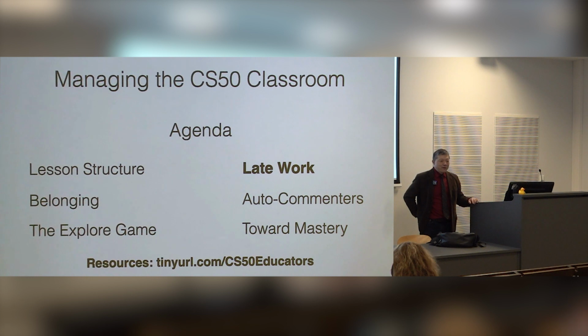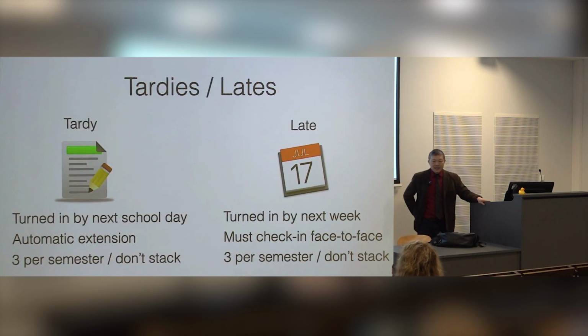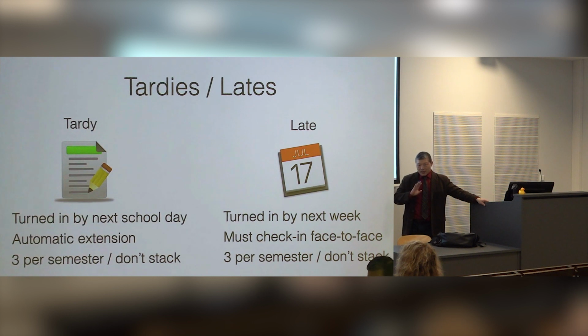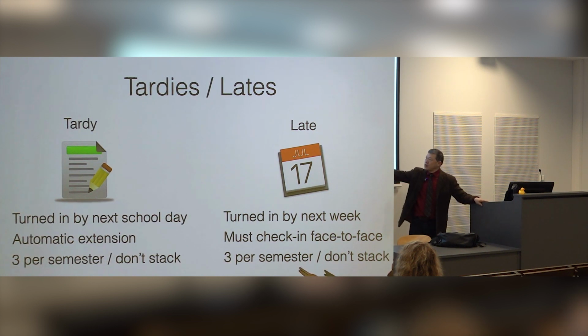There was a storm in California a couple nights ago, and a number of homes in the area are without power. I teach a programming class, so I've got kids emailing me saying, what do I do? I can't make the deadline. But we have a system in place called the tardies and lates system. It has made my life so much easier as a teacher, because I don't have to deal with kids emailing me asking for extensions, and then me trying to decide what's a good extension and what's not worth an extension. When kids start my class, they have 3 tardies and 3 lates on their record.